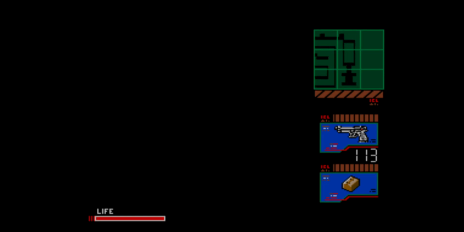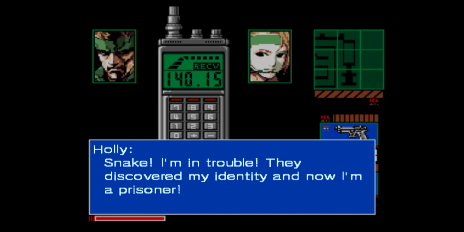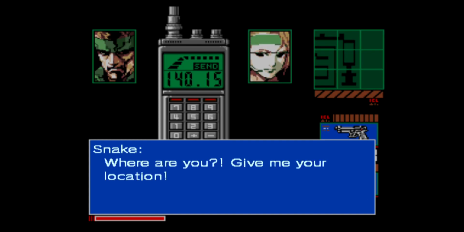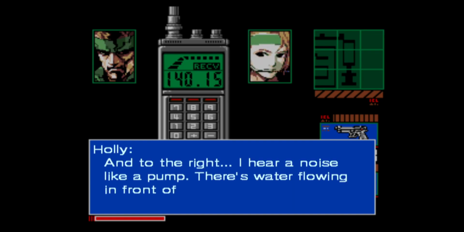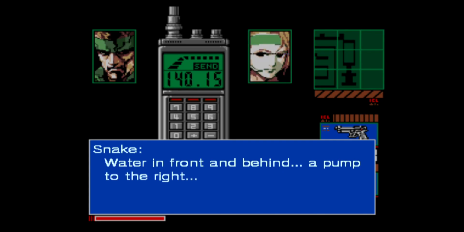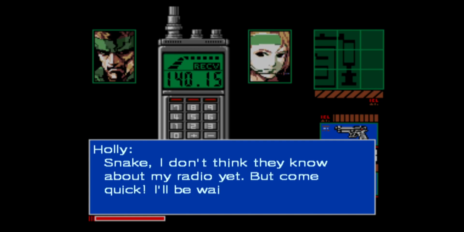Alright. I'm in. Snake, I'm in trouble. They discovered my identity and now I'm a prisoner. Help me! Just when I finally managed to contact Dr. Marv. Where are you? Give me your location. I don't know. I was blindfolded. I think it's somewhere in the tower building. Snake, I hear noises. Off to the left, I hear an elevator. And to the right, I hear a noise like a pump. There's water flowing in front of and behind me. Water in front and back? A pump to the right? And an elevator to the left. I think I've got a pretty good picture now. Snake, I don't think they know about my radio yet. But come quick. I'll be waiting.